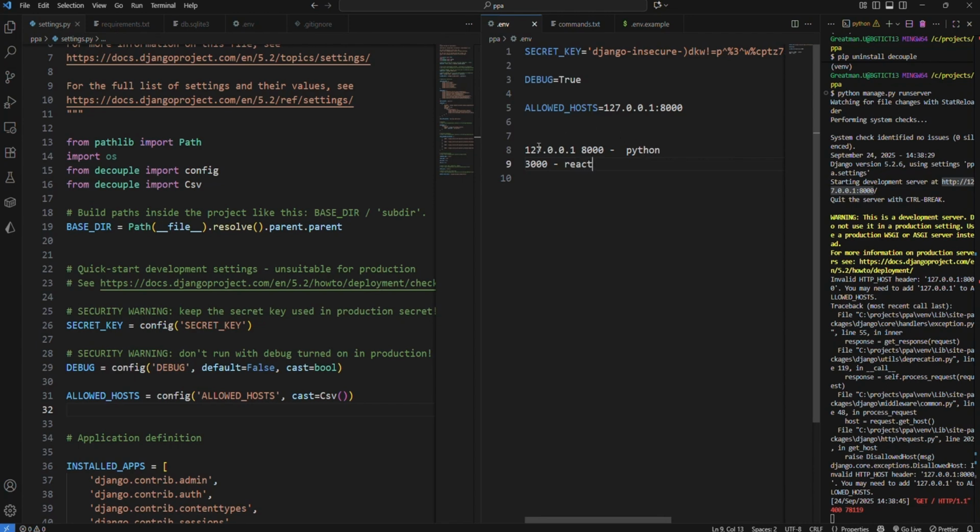See, all have the same base. This one is constant. Like, say 8080 is for MySQL. So the 127.0.0.1 is a constant IP.